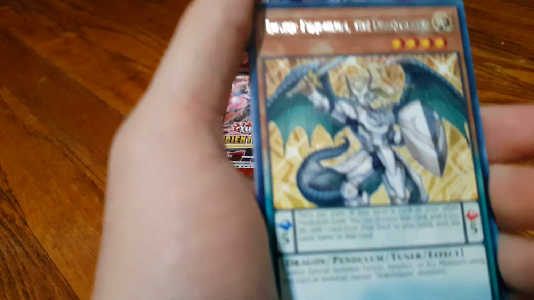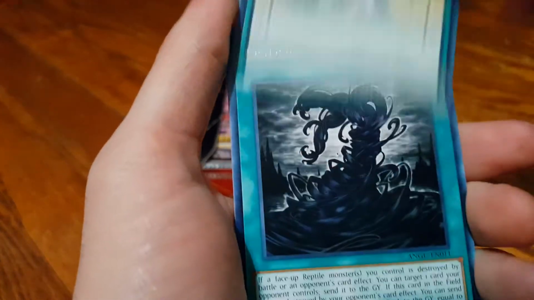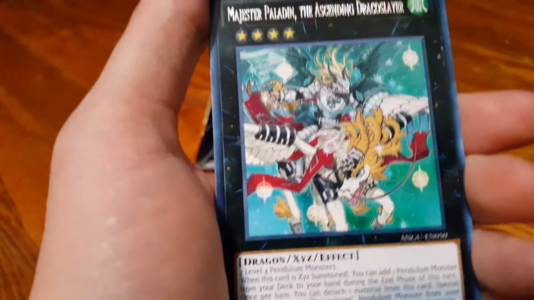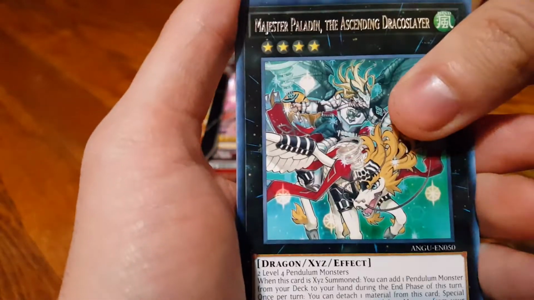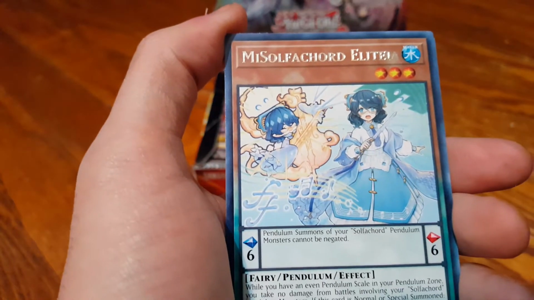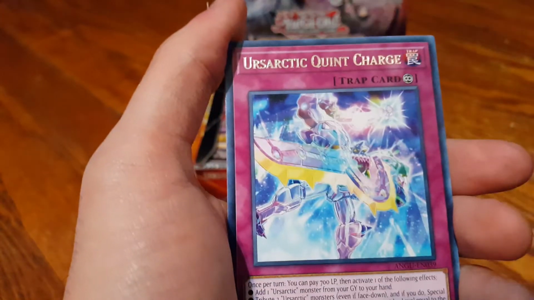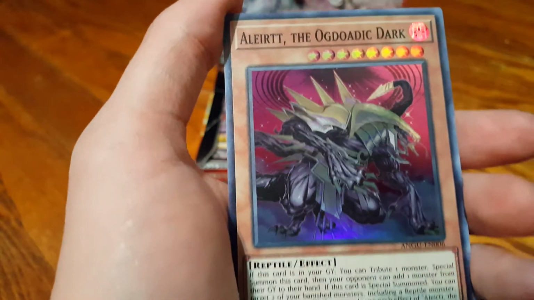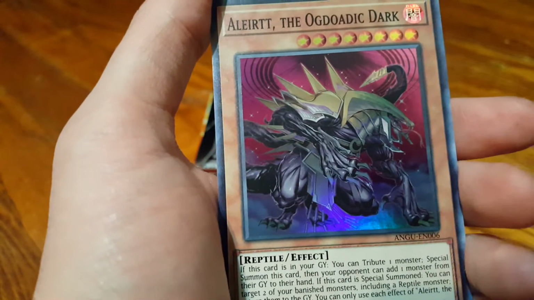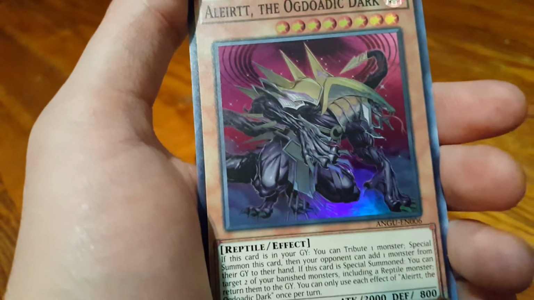OGDOADIC Calling, Luster Pendulum, Origin. Nice, we got our first reprint of Magister Paladin, the Ascending Draco Slayer. This was a commonly played card with the Draco Slayer Pendulum deck. Sulfur Aletia, Quint Charge, and we got Alert, the OGDOADIC Dark.